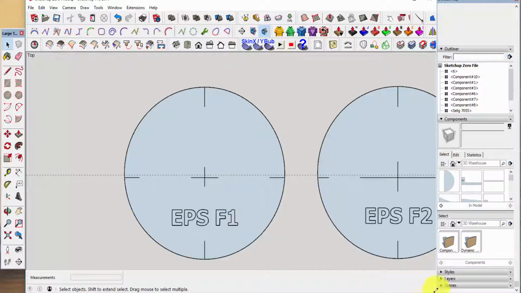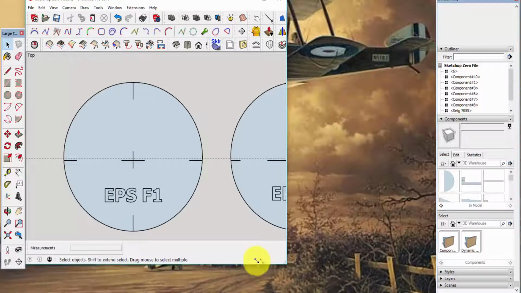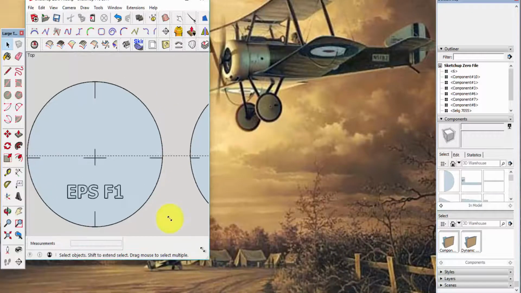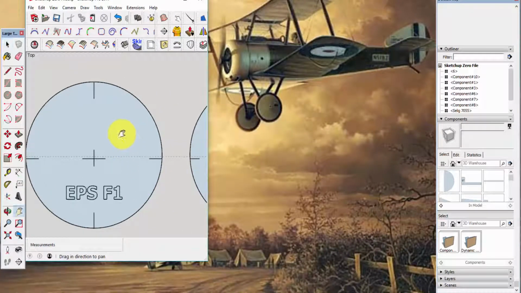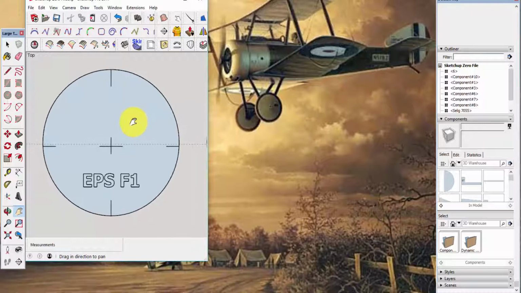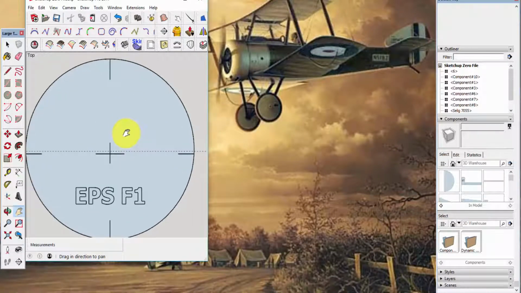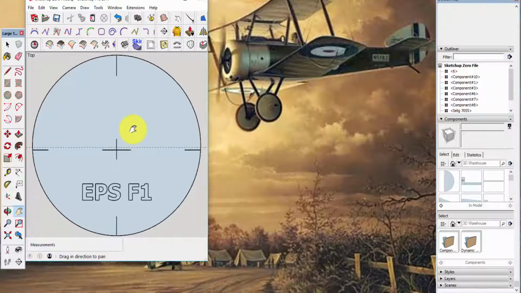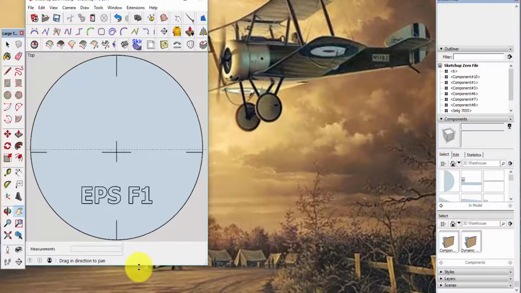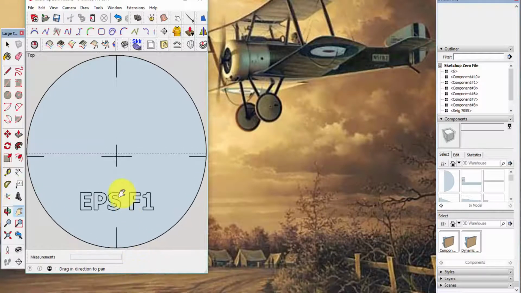So what you have to do is come down here and tighten up your screen really tight, and I'll use a positioning thing here, and then I'm going to blow it up as large as I can make it and still keep it within the boundaries of the page there.